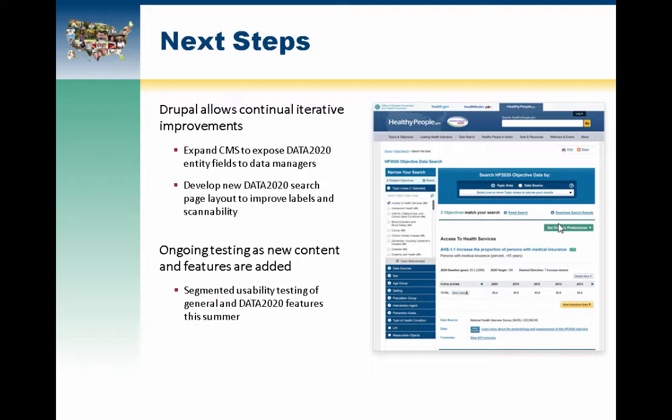We're also looking at the new Data 2020 search page. We looked at an old version a minute ago. The changes here are relatively minor, but there are some things we saw in usability testing. Users didn't really see the faceted search on the left side. It was pushed down by a big blue box on the top that was mostly that objective search that we thought was the main goal of this page. We still think it is, and we still find in user testing that it is, but we determined that it was overpowering the faceted search more than it should. So we've moved that around a little bit to help people get around the page.